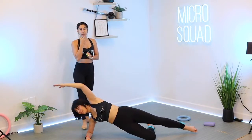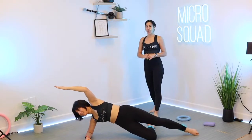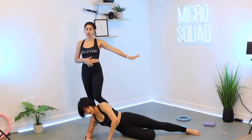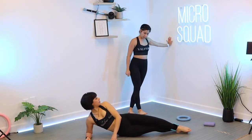Again, I will show the modification if Becca does not take it first. The wall will be there, the couch will be there. We're gonna head back to that left oblique. You're gonna get a full side plank with a left hand down, right foot across on top. 3, 2, 1. So it's gonna look like this.